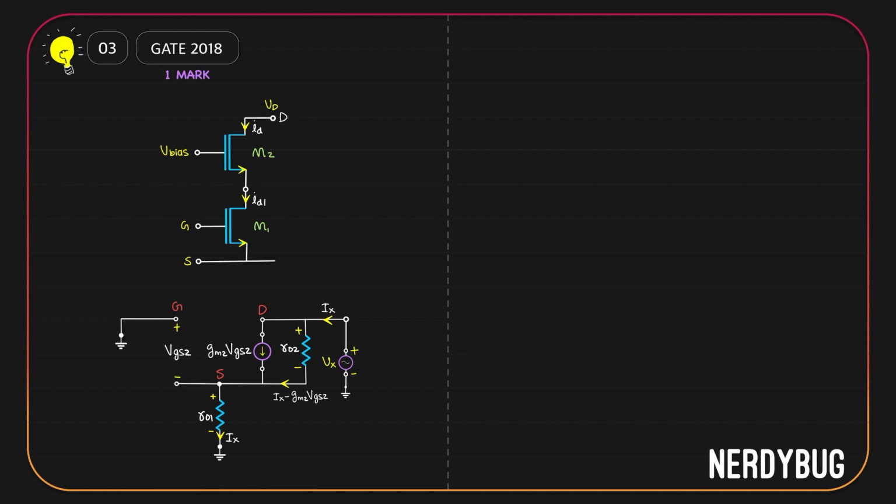Let us apply Kirchhoff's voltage law in the gate source loop, which is this one. I'll start from ground. I have vgs2, I have ro1, go back to ground. There are only two potential drops. The first one is the potential drop across ro1, which will be, according to Ohm's law, Ix multiplied by ro1. If I go anti-clockwise, it is from negative to positive. There is vgs2 from negative to positive. So I can say vgs2 plus Ix ro1 is equal to 0, or vgs2 is negative of Ix ro1.